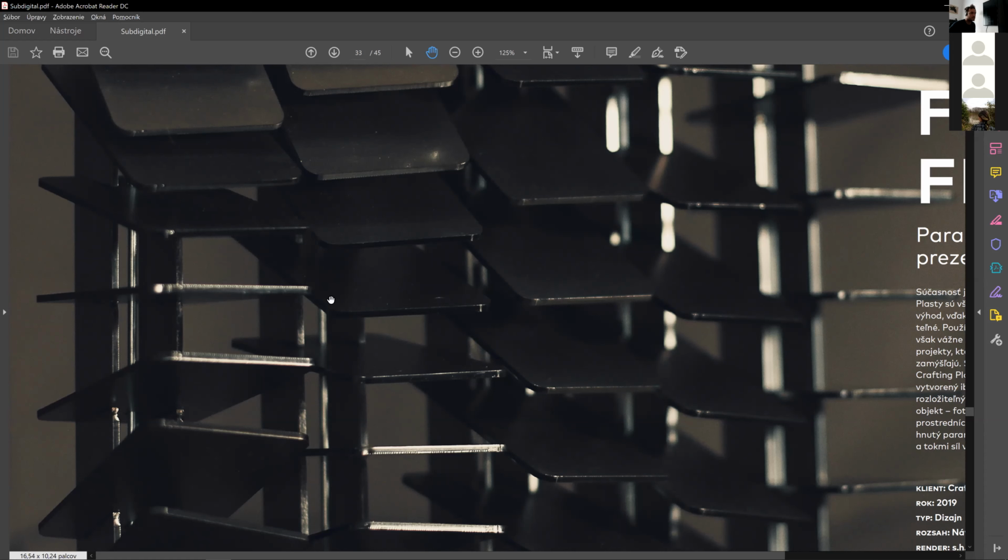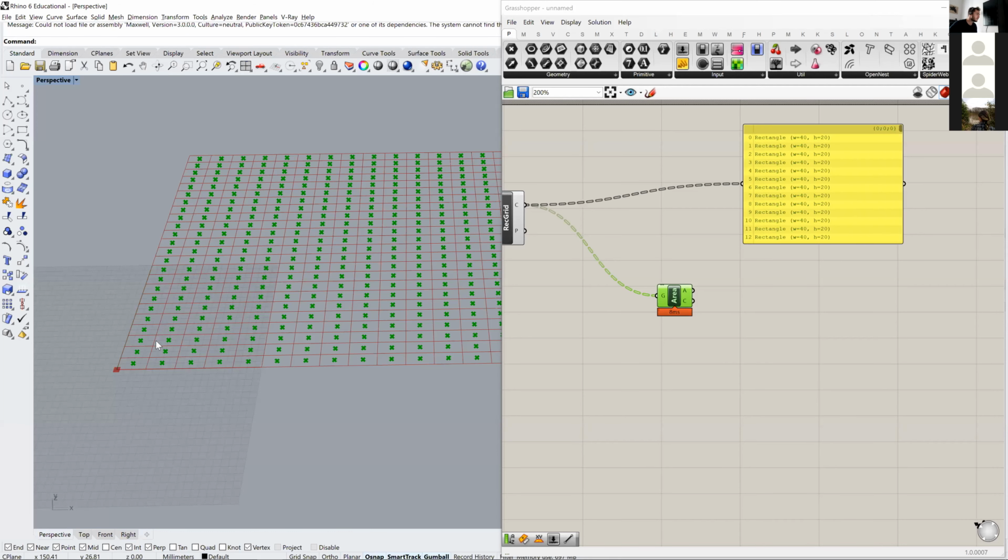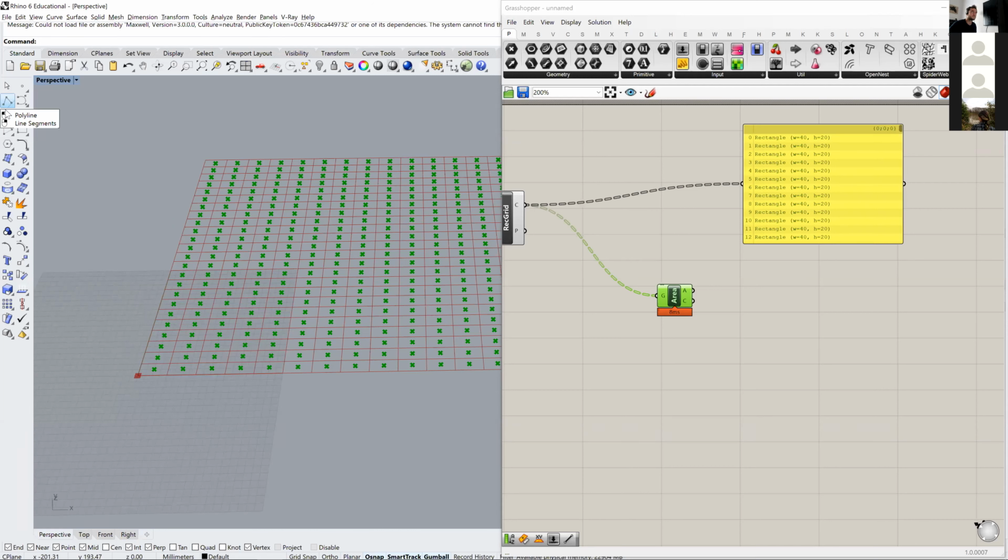Then the next one is on this location. So basically, what I wanted to achieve is to have points aligned in a structure like a chessboard.